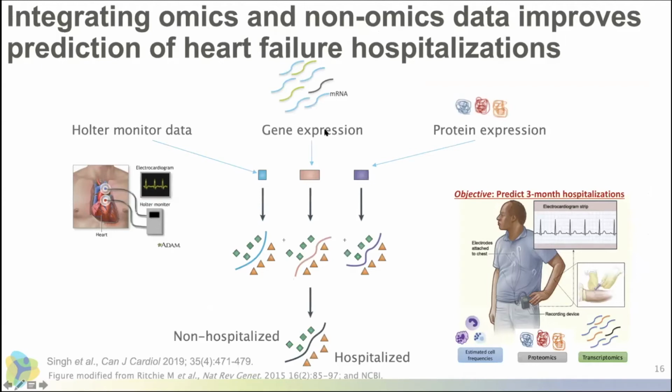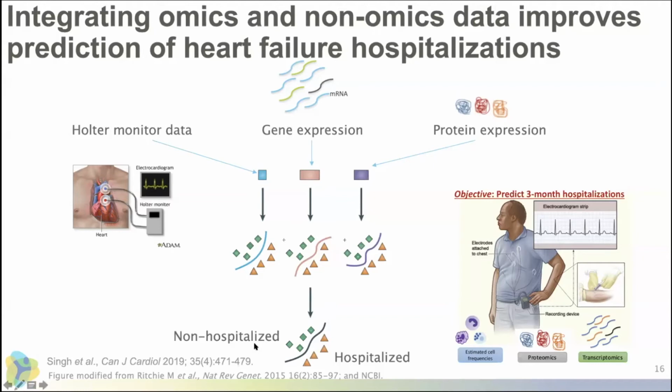So now looking at another scenario with multi-omics and non-omics data integration. In this case, we looked at a cohort of heart failure patients, and we incorporated molecular domains: gene expression again from the blood and protein expression from the blood. But we also looked at sensor data, and this was using Holter monitors. And the purpose here was, again, can we improve on the clinical risk prediction models, which are known to perform quite poorly in predicting hospitalizations in heart failure based on the literature. So this was really a pilot study where we looked at these various modalities and then identified these models and determined whether or not we could improve on the clinical model.